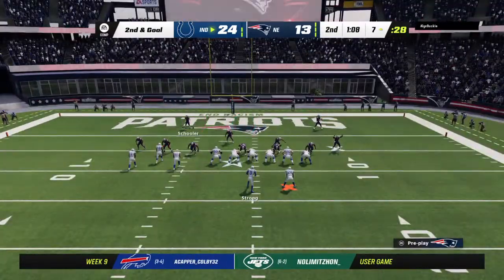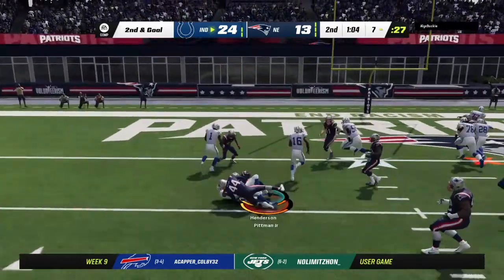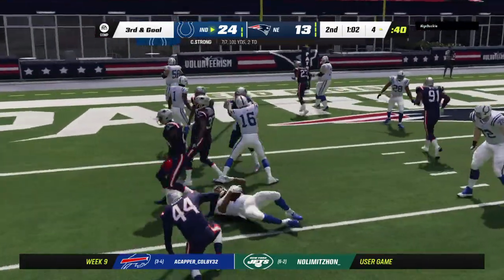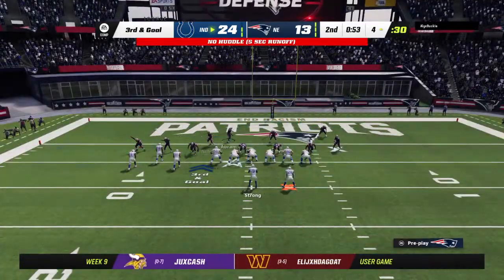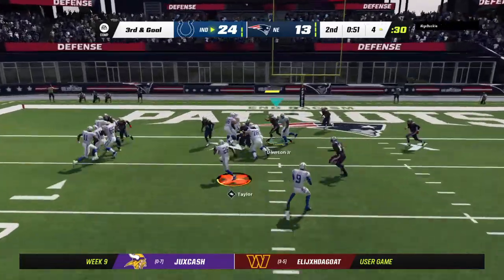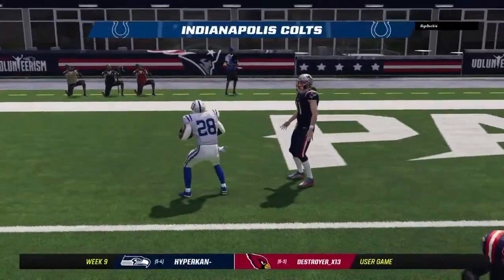They've been in the red zone 3 times in this game and have not scored a single point. Can they break through here on 2nd and goal? Only 3 yards there on the completion. That'll lead to a 3rd and goal. They'll try and run. Taylor. And he'll get into the end zone.